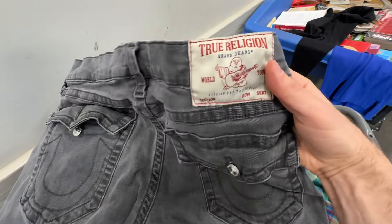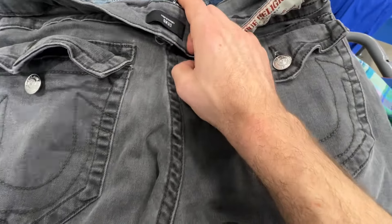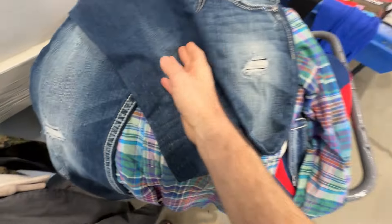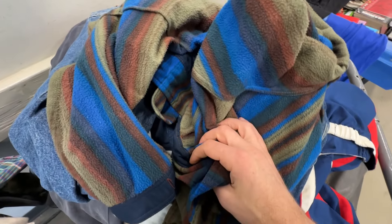You really can't go wrong with True Religion jeans — you can spot them with the horseshoe on the back. These are the Gino. It doesn't matter if it's a men's or women's pair — if they're in good shape, it'll sell. Silver jeans Pioneer — these are the boot or flare with a nice dark wash with light fading and distressing; those should sell well. We've got a Polo Ralph Lauren multicolored button-up — almost like a heavy Oxford knit; that should do well. Gap women's overalls — I don't pick up a lot of Gap unless it's new with tags, but these overalls do okay. Now we're going to lunch.